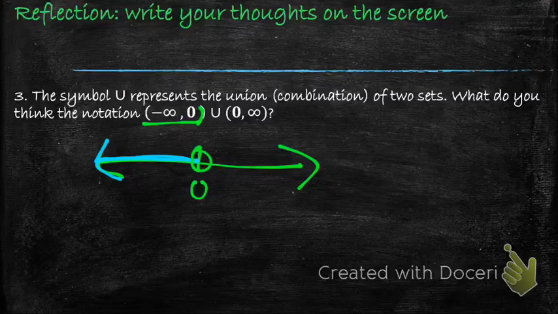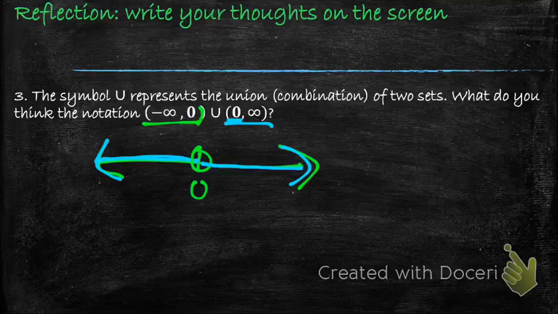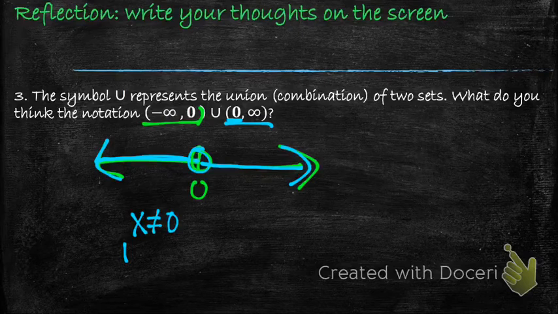And then let's go to this other side real quick and look at that. This is saying 0 is the smallest number in the set, and positive infinity is the largest. So that's going to shade all of this. Is that all real numbers still? Because what does this open circle represent? Do we touch 0? No, we do not. So this would be all real numbers except 0. We can say x cannot equal 0, or we can say all real numbers except 0, or something along those lines.